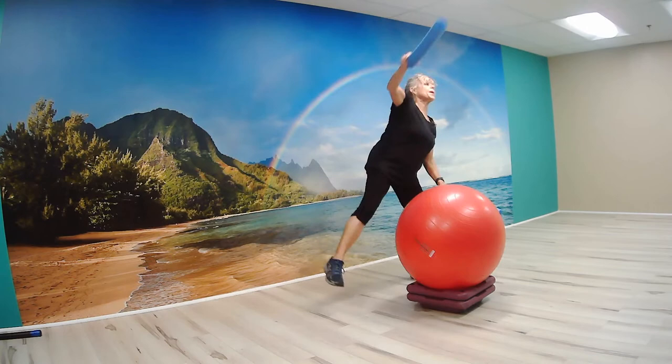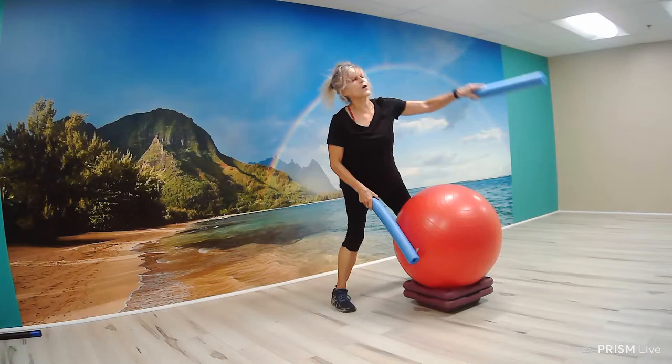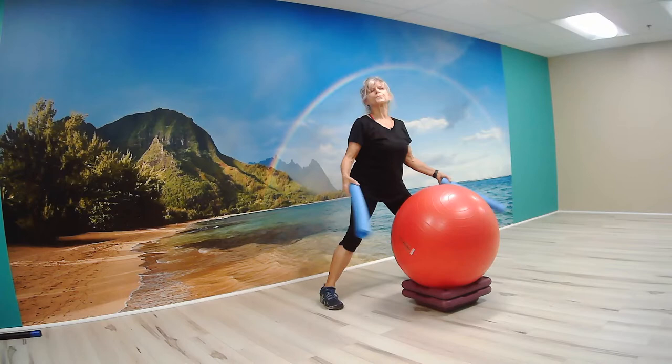Good, now reach across. Good, then back overhead again. Back to side flips. Side, four more. Three. Now just arms. Now just stay on the sides. Now click to the front.